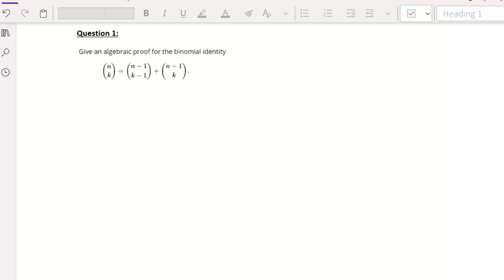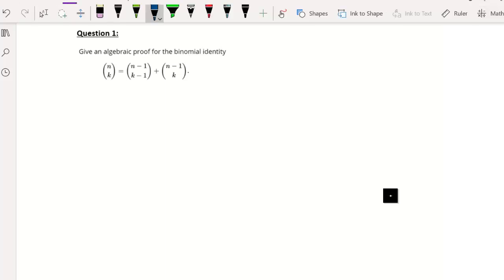Hello, students. I've been asked about the combinatorics proof questions a couple of times, and I thought I'd just break it down for anybody that's interested. Now, of course, the whole idea of these types of questions is to show that one side is the same as the other. So at the end, we should be able to say the left-hand equation, which is this one, is equal to the right-hand equation. And if we can do that, then we've achieved what we wanted to achieve. So this is our goal.